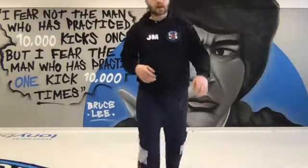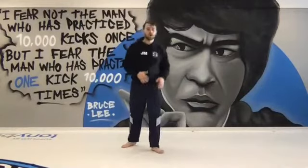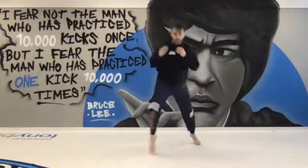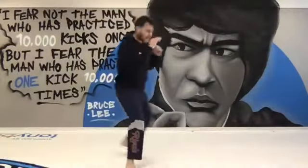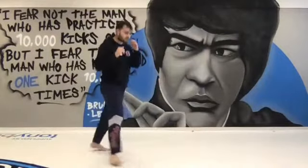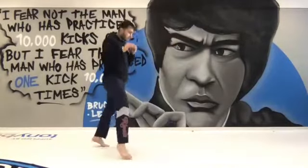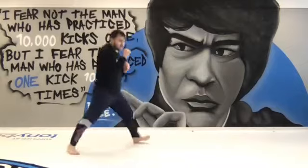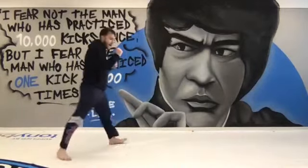Right, in 10 seconds we're on. We're just moving round, working our shots, three rounds of moving and working the kicks that we'll work through in the session. First one is time on, so we're keeping our hands up, we're moving, we're working these kicks, mixing it all up, throw our kicks, keep moving, using both legs, switching, working through all the kicks: our front kick, our side kick, our turning kick, and our hook kick, using them all, getting used to moving and throwing your shots.